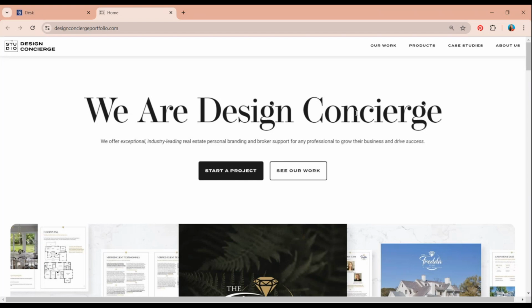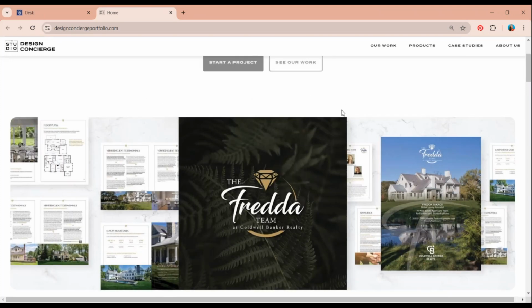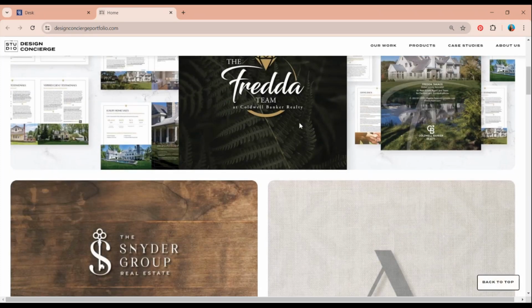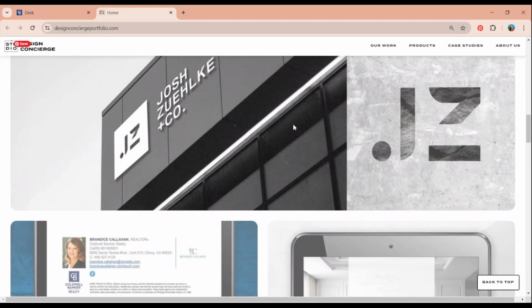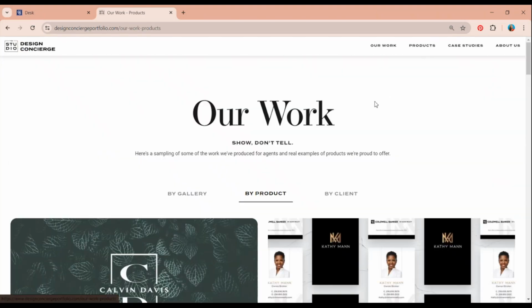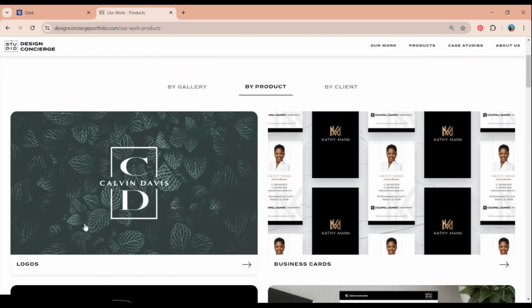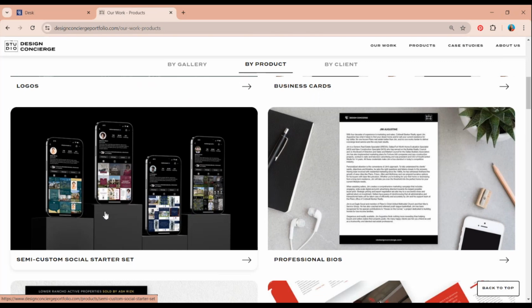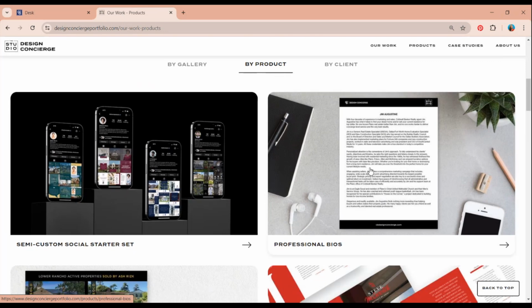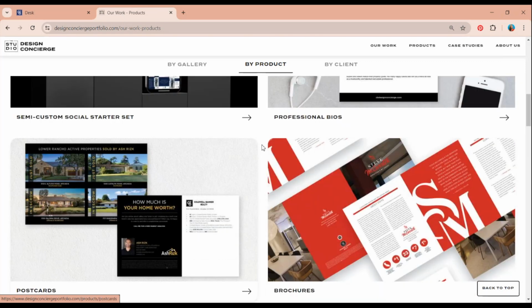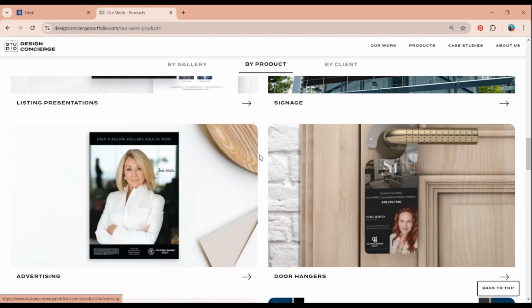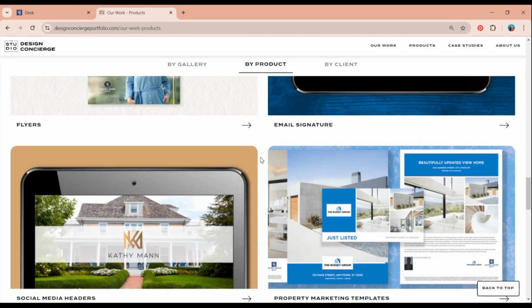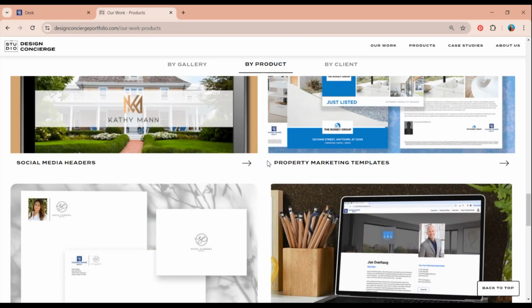So from here, you can just scroll down and see some of the featured works like this, or at the top right, you can click products and you can actually search by product. So if you're thinking of looking at logos, business cards, social media, professional bios, brochures, postcards, there's a lot of different options in here for all of the projects that Design Concierge offers.